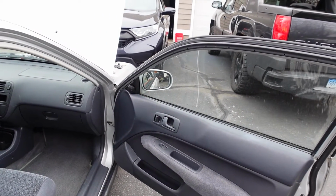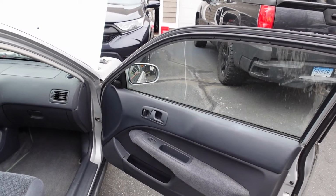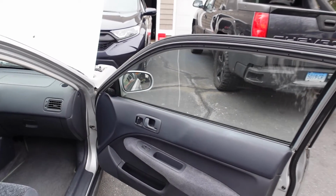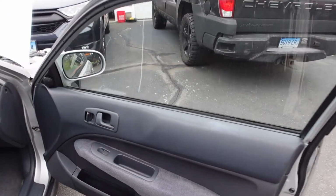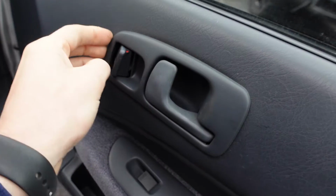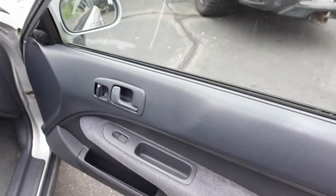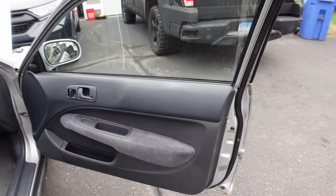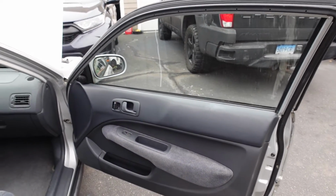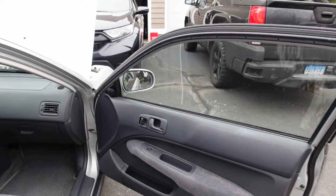It's really cold out, so hopefully I can take this door panel off without breaking it, but I don't foresee being able to take it off anytime soon. It's not gonna get that much warmer, so might as well try to take it off today. Let's like this one screw here, and then I might look up a video so I don't break everything, because it's cold. When it's cold, everything likes to break. But yeah, if I bust this door panel off, try to put the window down, we'll see why it's not working, hopefully.